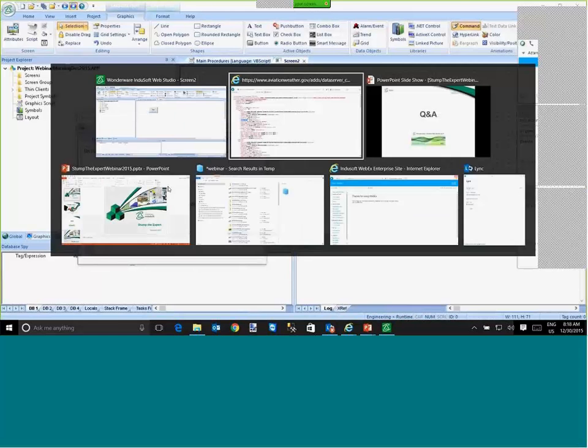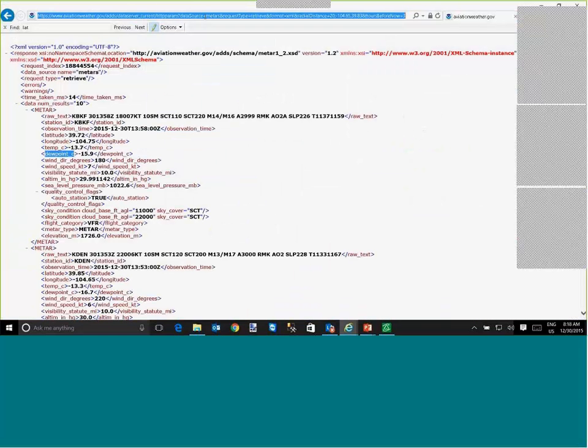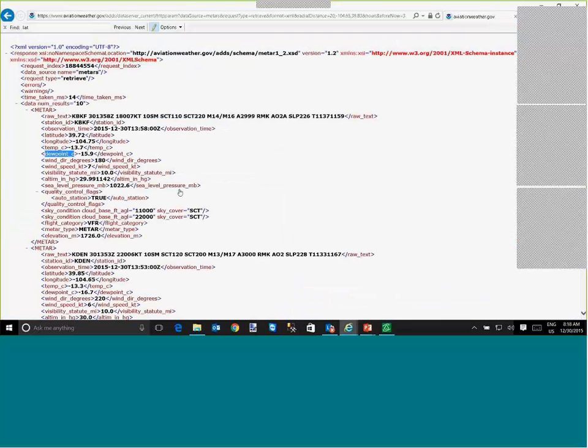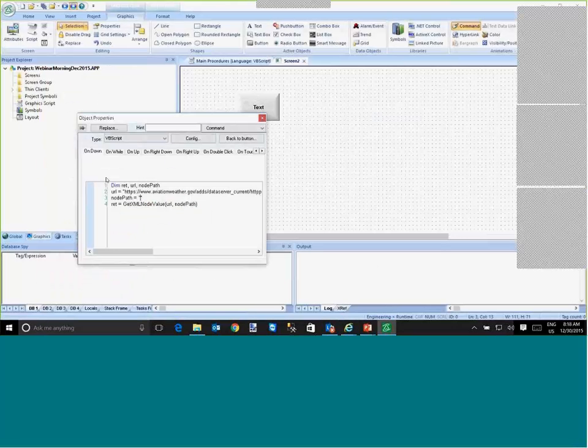So the URL for now, I'm going to hard code this example here from the website. In the node path, for this one, let's take that data matter temp underscore C.